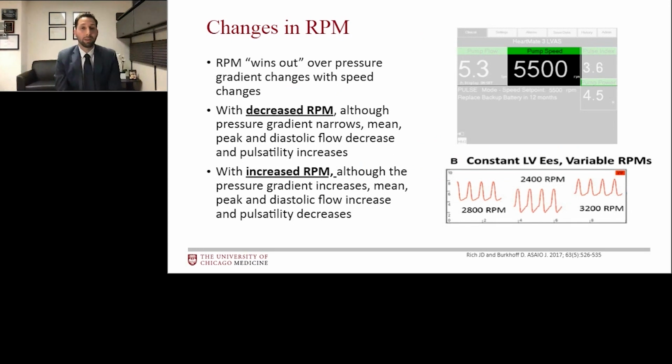The last parameter that we've kind of glanced over until now is the RPM, which is in the middle of a device interrogation on the screen that you can see here. So what happens when you change the RPM to all these different parameters? Well, it's not as easy or straightforward as you might think at first glance.